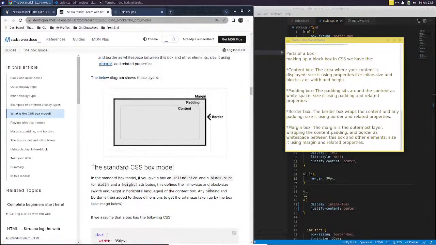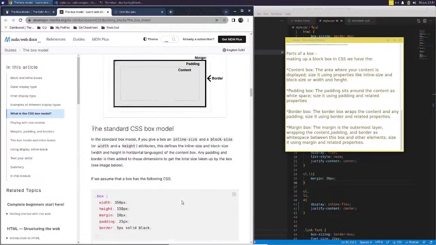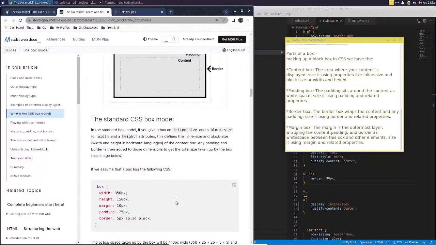The standard CSS box model. In the standard box model, if you give a box an inline size and a block size, or width and height attributes, this defines the inline size and block size, width and height in horizontal language, of the content box.